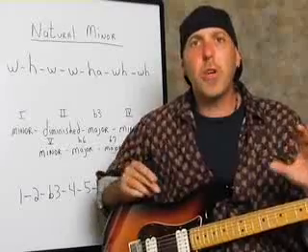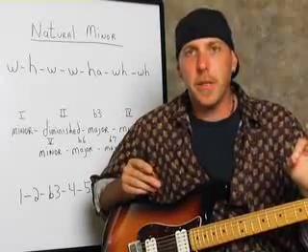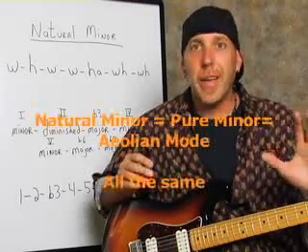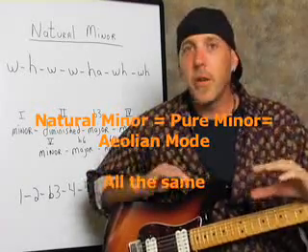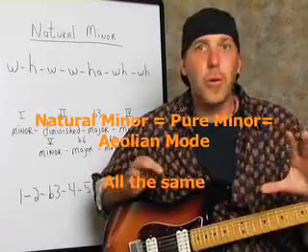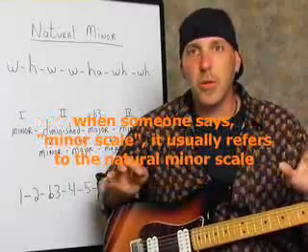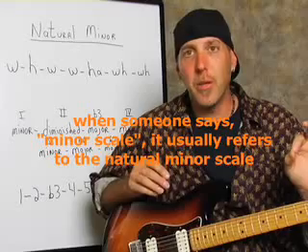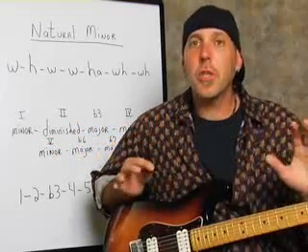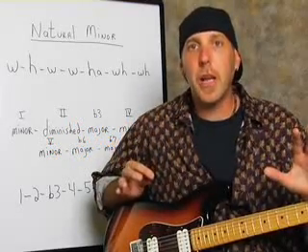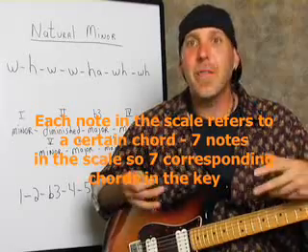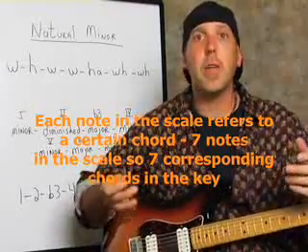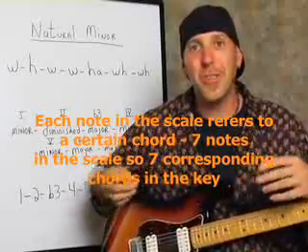So, what we're going to talk about now is minor key. Now, the terms natural minor, Aeolian mode, pure minor, they're all the same. So in case you have heard any mix of those three terms, those are synonymous. Natural minor, pure minor, Aeolian mode, all the same. So the first thing I want to show you is how to build a minor scale, and then we'll harmonize it, giving us all the chords in minor key, whether a certain chord is a minor chord or a major chord or a diminished chord.